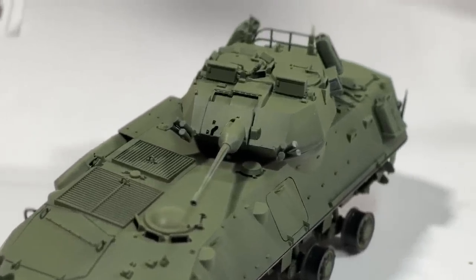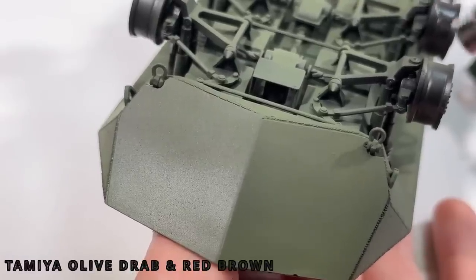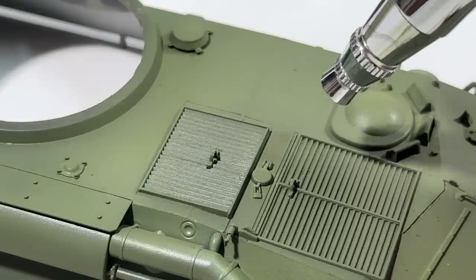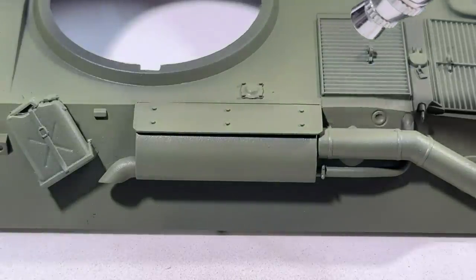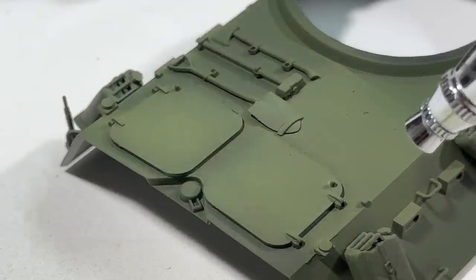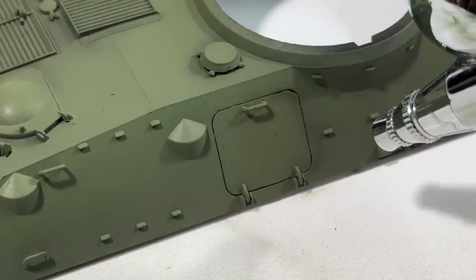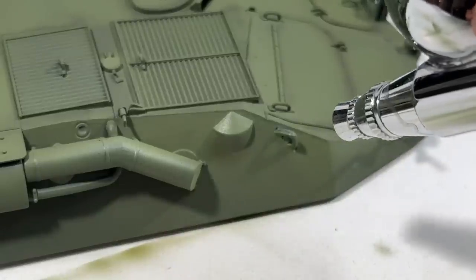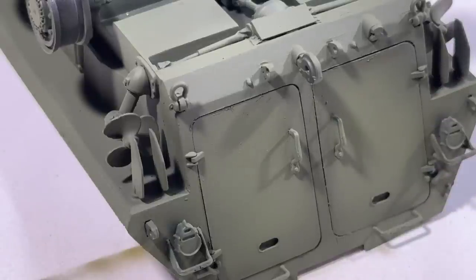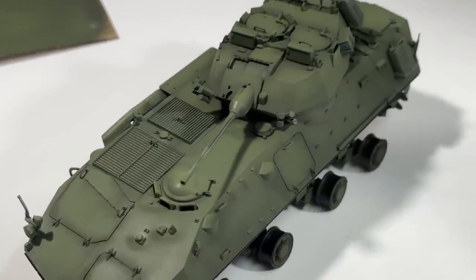In the next step, we'll work on refining the shadows. I'm using a slightly darker mix of the previous color in order to reinforce the shaded areas. I focus this effect on areas that don't have direct overhead light, and areas between high spots. I also use it to emphasize cracks, panel lines, and gaps. Post shading helps to visually separate doors and other small details from the main body of the model. You can see all the shading we achieved with only two different mixes of olive drab.